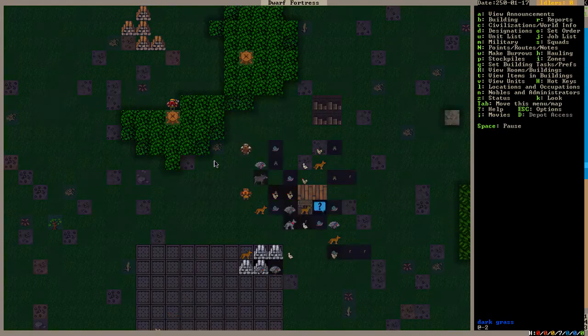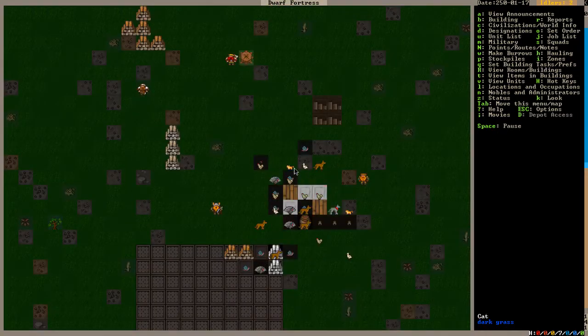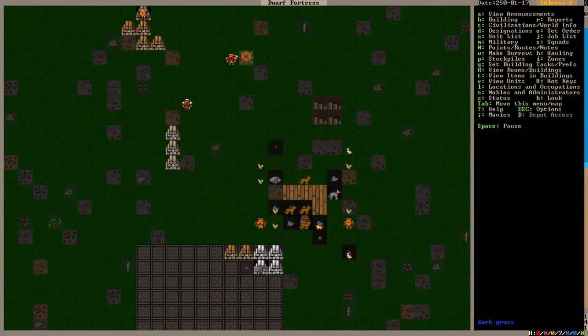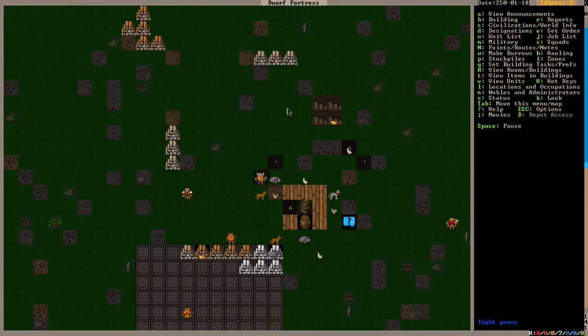The trees are technically much taller as they go up the levels, so there's multiple pieces of wood for them to knock out. You'll see underground here that their roots are actually in the earth while they're still there.